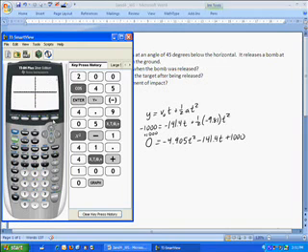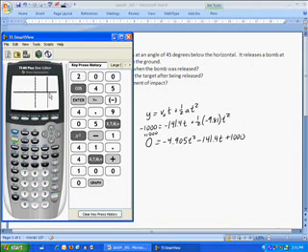And now you'll notice that when I graph it, I'm in the standard zoom. So if you don't see what I see, you can press zoom 6, and that will put it in standard, which will be 10 by 10 in all 4 directions. Okay, you can see that the graph crosses right here. Now it actually goes up and curves around and crosses somewhere down here as well, but I'm not worried about the negative time, right? I'm only worried about the positive time right here.